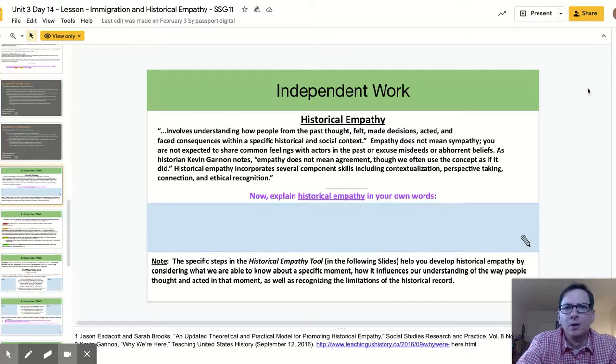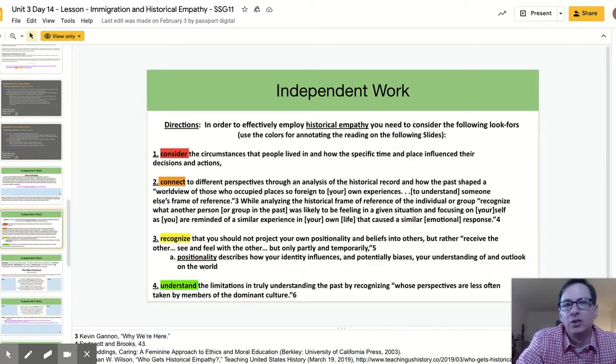involved. The students then move on to reading The New Colossus by Emma Lazarus and annotating for the look-fors listed here on slide 20. And doing so is going to provide them with a solid foundation for which they can refer back to when they are building that historical empathy later on.